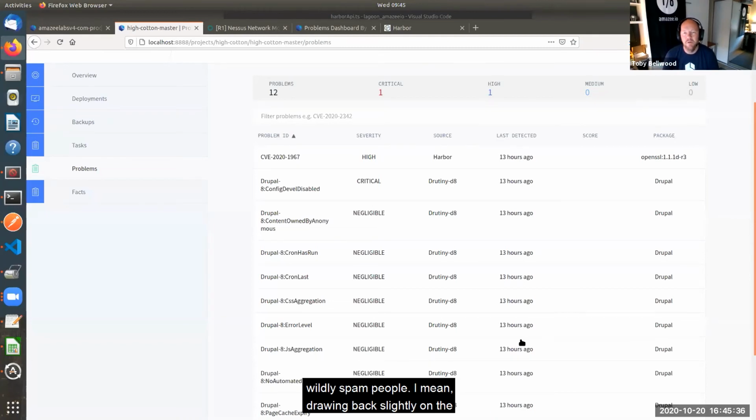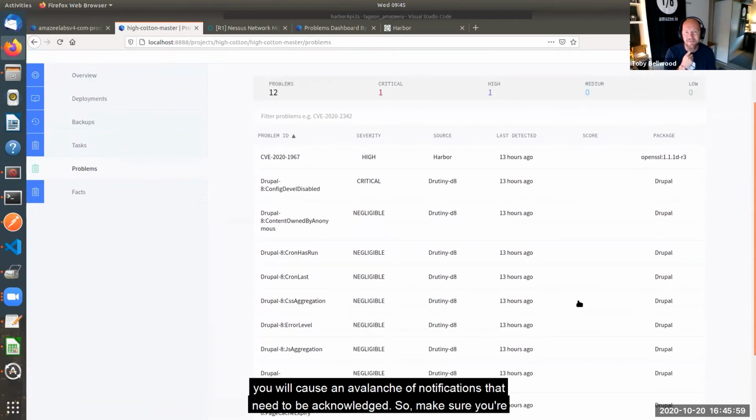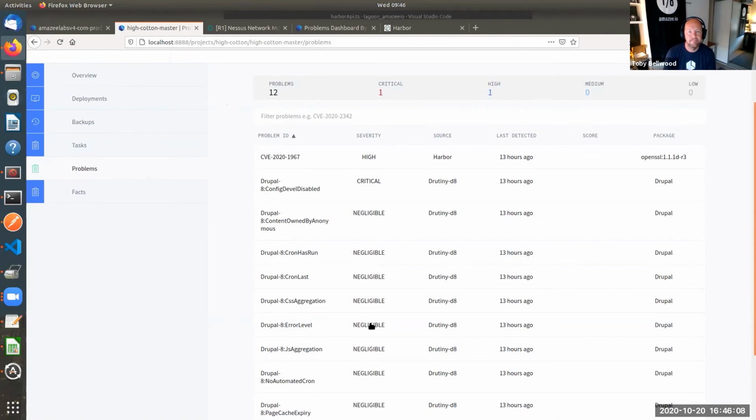I mean, drawing back slightly on the ability to manage some of these problems from the dashboard. Yeah, one of the reasons, as I'll talk about in a second, how to get access to this, is you've got to be really on top of your notifications, because otherwise you will cause an avalanche of notifications that need to be acknowledged. Yeah, so make sure you're monitoring exactly what you need to monitor. There's a bit of a trial and error in there.